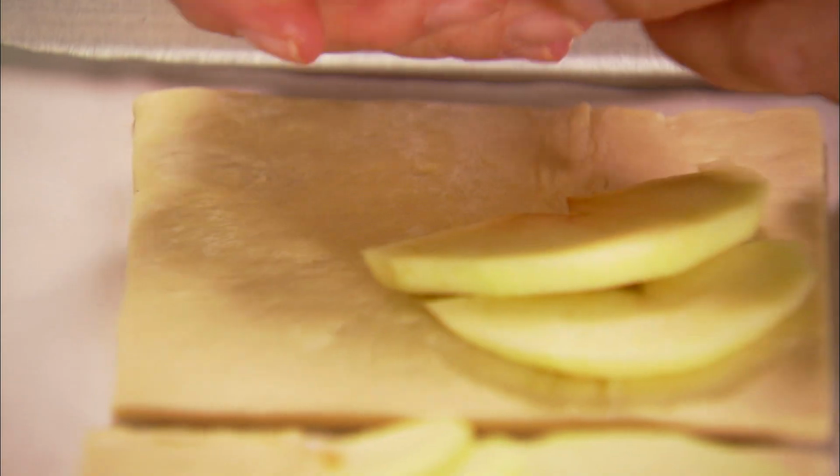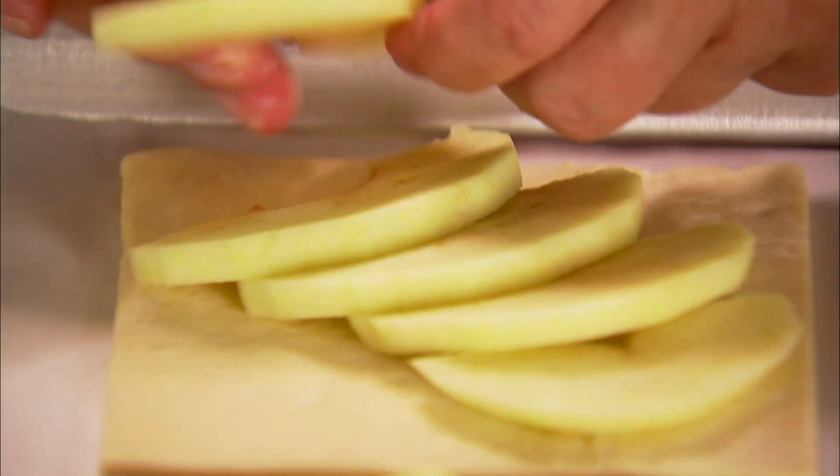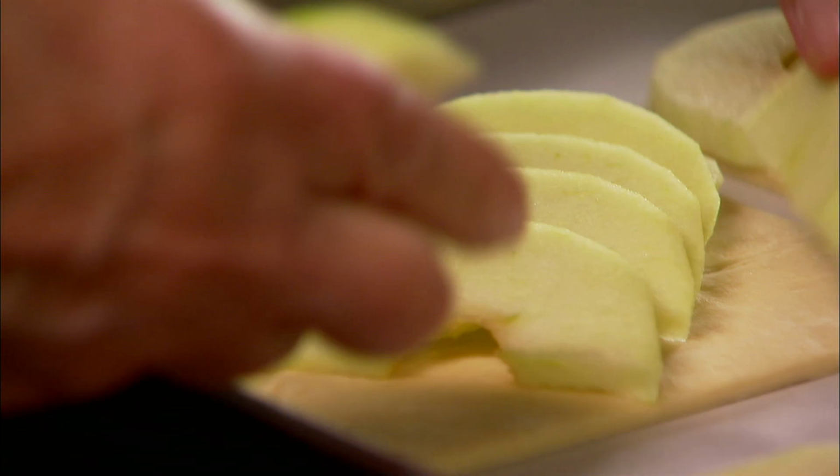Of course, you can make your own pastry, but with puff pastry, it's so fantastic. Why would you bother?